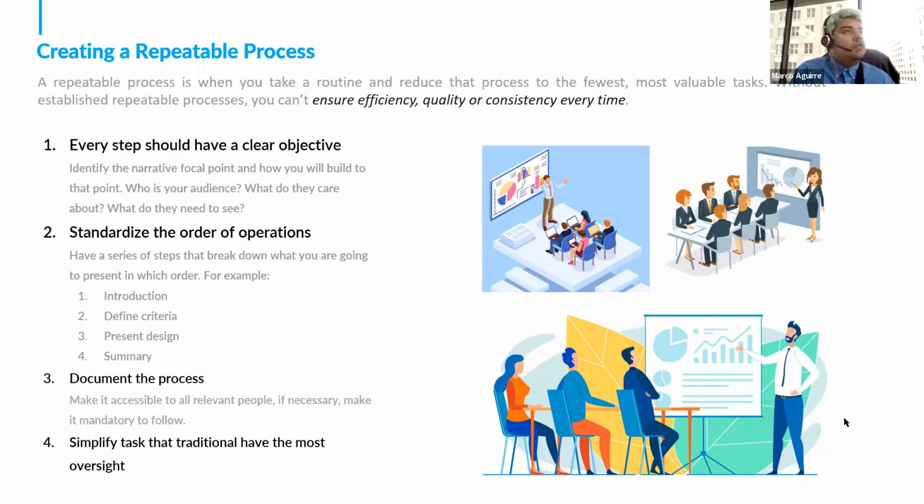So one of the things you really need to do is make sure that this is a process that can be documented, that every objective within a presentation is clear, and that you standardize the order of how the presentation should be put together. If there have been any issues with standardizing presentations in the past, identify what some of the biggest struggles have been, and see if we can simplify that process. These are all great tips to making this a repeatable process.